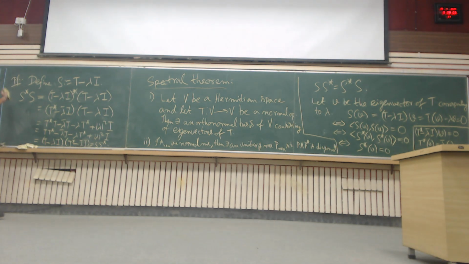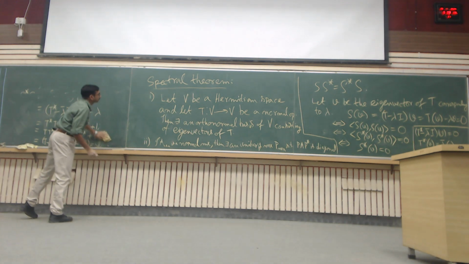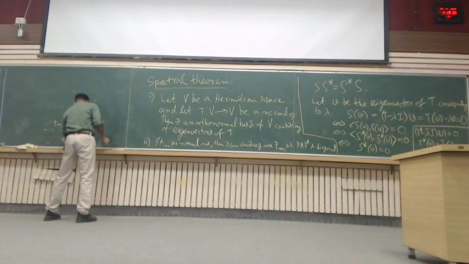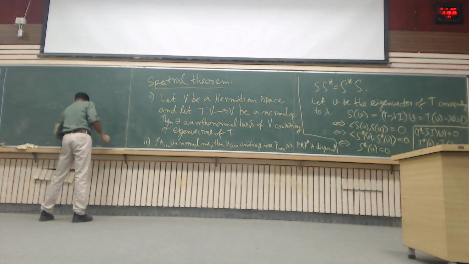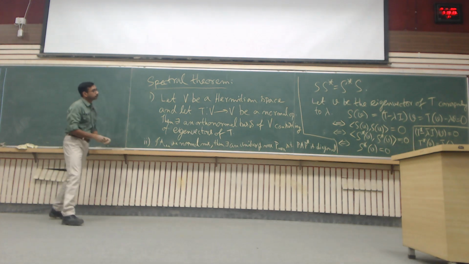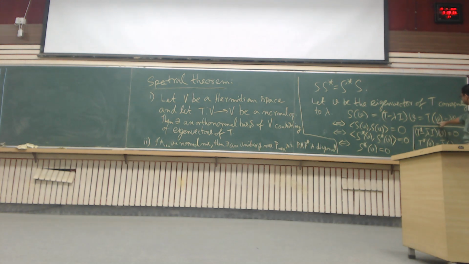Let's write this part out. Prove it here. Yes. So how do we go from T V minus lambda V equals 0 to the next level? Here what we are saying is that SV is equal to 0, and that means if you take the inner product, that's also 0. And this is an if and only if condition because it's positive definite. Got it.